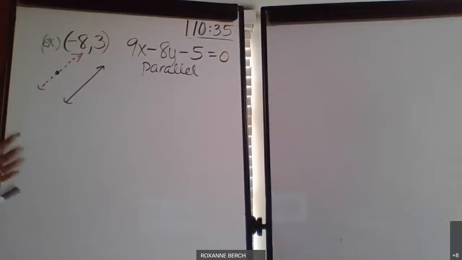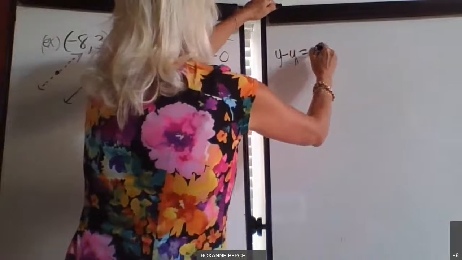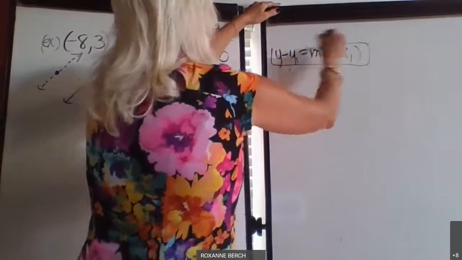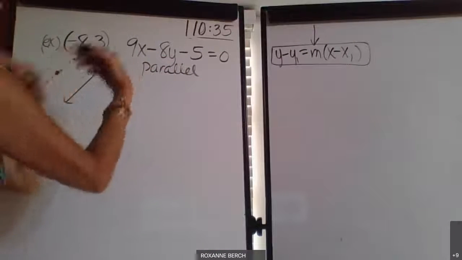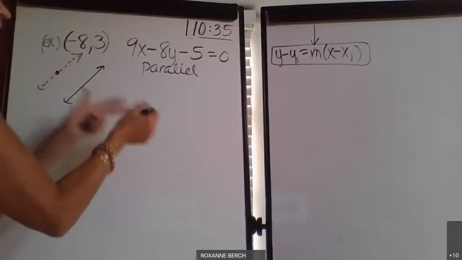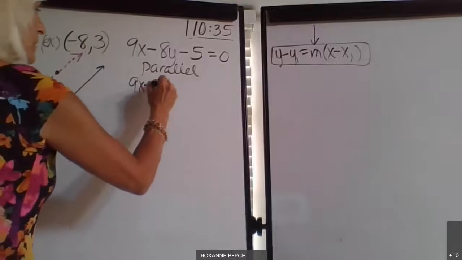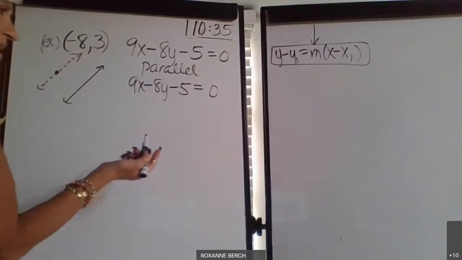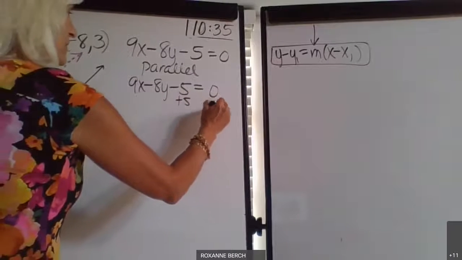All right, so the thing is, in order to write point slope form, because we're going to write point slope form and general form, you need the slope and a point. Now, we need his slope, but it's not in slope intercept form. So you have to go through a lot of work to get the slope. So watch. We have to solve for y. Remember, slope intercept form is y equals mx plus b. So we have to add 5.